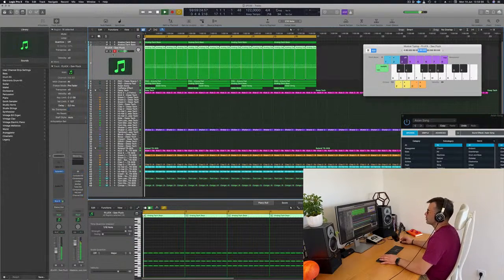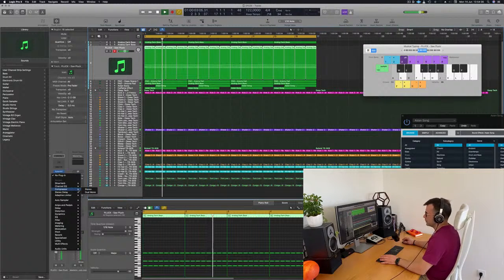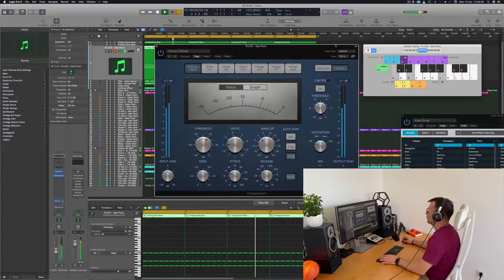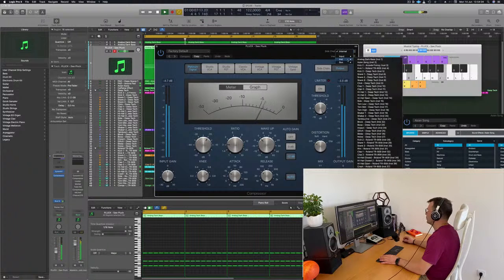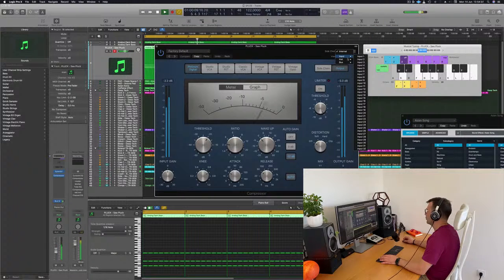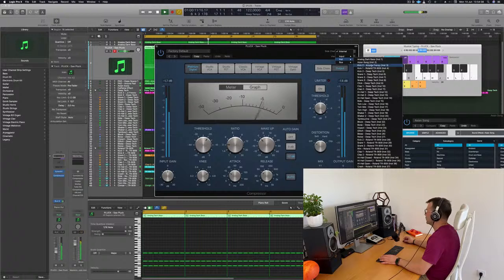I think these plucks need to be sidechained. I think this is what was missing that I hadn't thought about, because those with a sidechain will definitely work. Instrument, kick. This one that I use, yes.